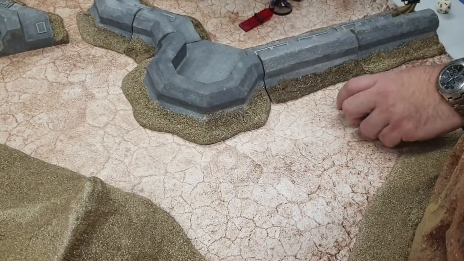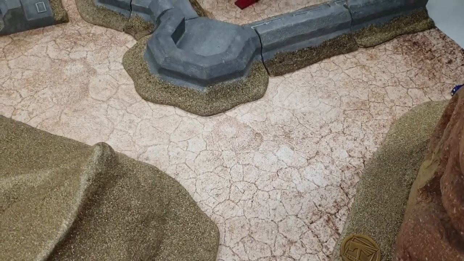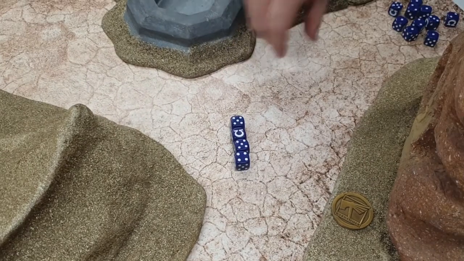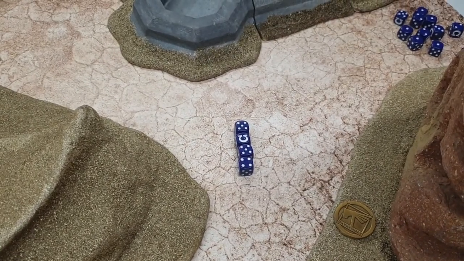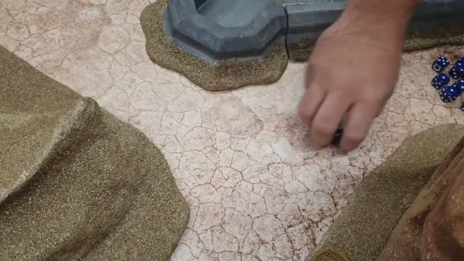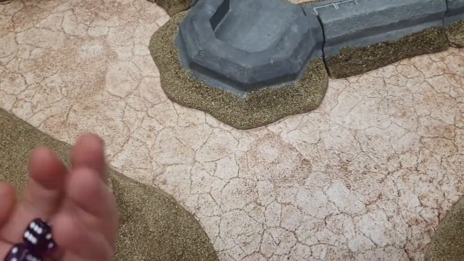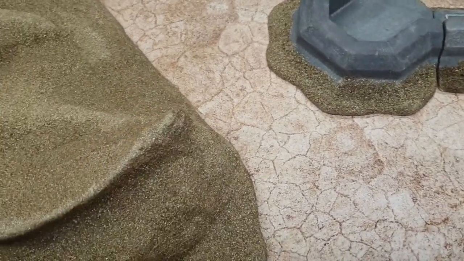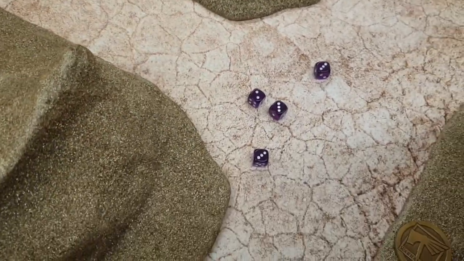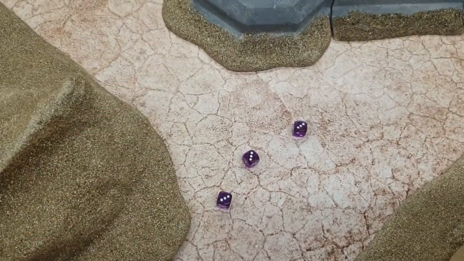Wounding on 4s. So 4 wounds, which was terrible for you and great for me. So 4 2-up saves. No, 3-up saves, because you're minus 2 AP. 4 3-ups. Fails 1. So down to 4 wounds left.